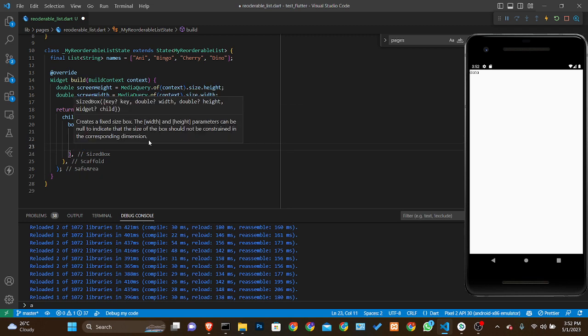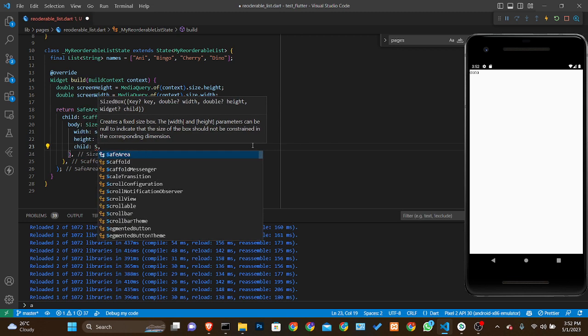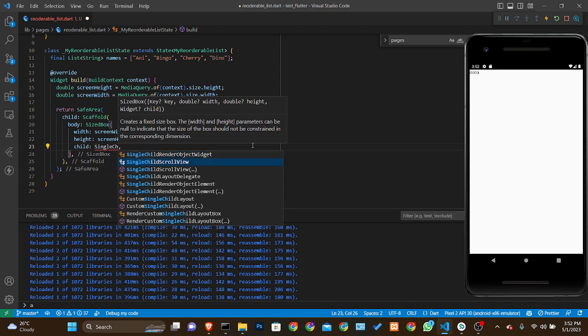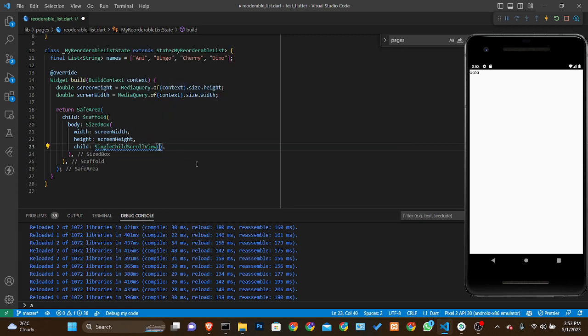Because I want to create a scrollable child over here. Okay, so make a scroll child that will be SingleChildScrollView. So single child scroll means there will be something inside this scroll view that can be scrolled as a single scroll bar. Okay, so SingleChildScrollView will be all right.